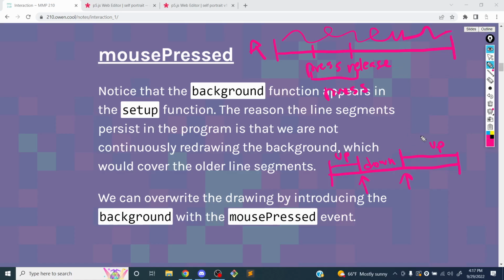So when things are changing, they're usually captured by a property or a variable like mouseX, or we'll see there's one called isMousePressed, or I don't know, that's actually probably not right, but it's something close to that. And then these need to be special functions like setup and draw. So this one is going to be function mousePressed. And so we'll see how those look and work when we put them into our program.